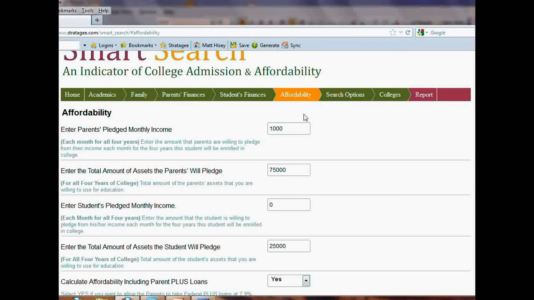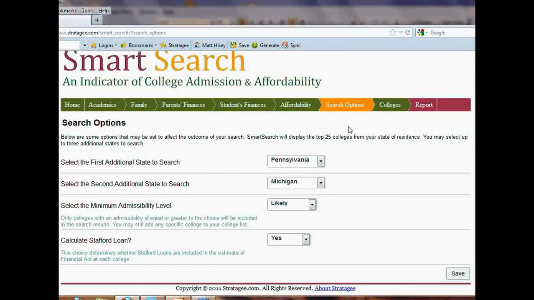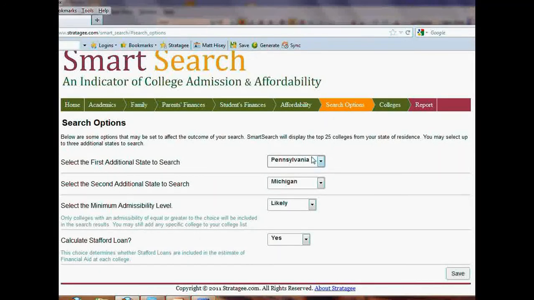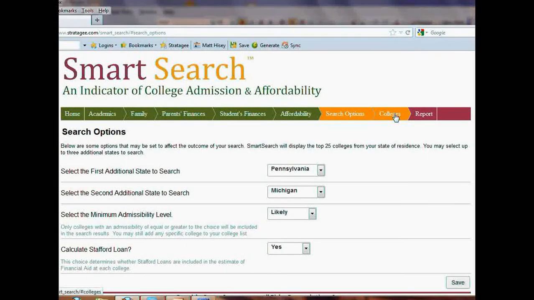Now we look at affordability. In this case we're looking specifically at Rice, but if you're in a situation where you don't know which colleges you want to look at or your student isn't sure, that's okay. That's pretty common. But you don't want to wait too long. You want to kind of screen out schools that you know are affordable and also realistic options for your students. So that's what this section is. We then look for schools based on state, likelihood the student's going to get into the school. All that kind of information is considered.